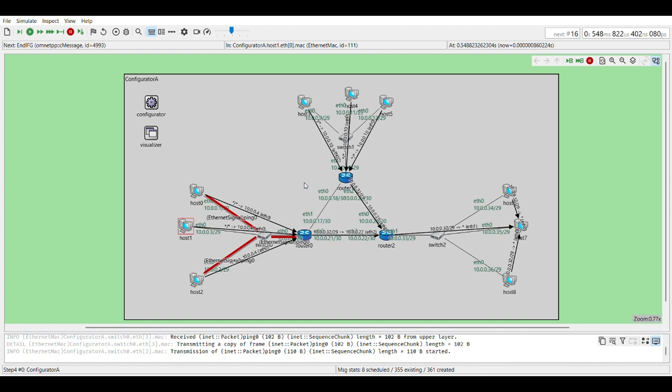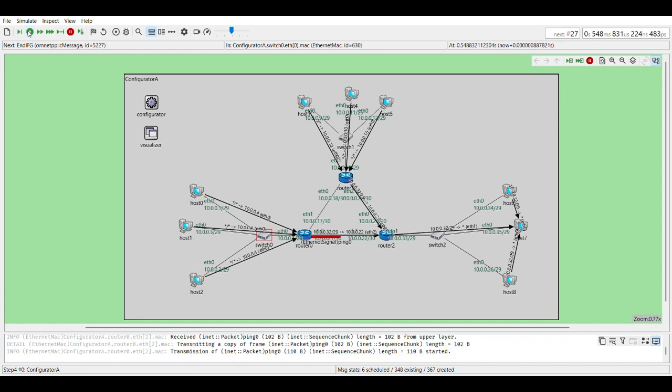Because the destination MAC addresses of packets are examined by the switch, and in this case, like we faced in step 4, the switch does not already have a record for that MAC address, so the switch will broadcast the packet to all linked devices to learn patterns that will be used later.